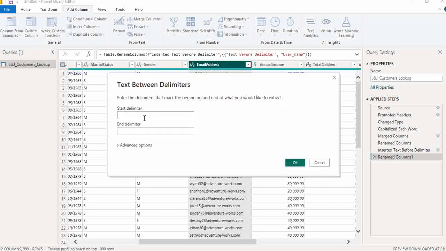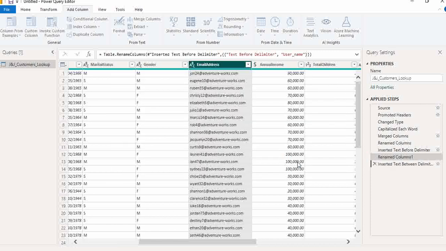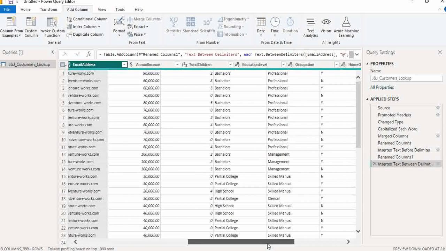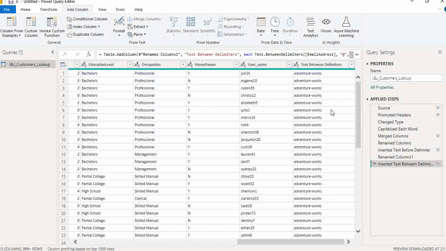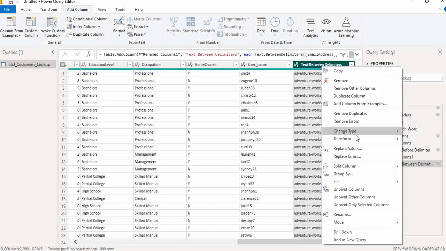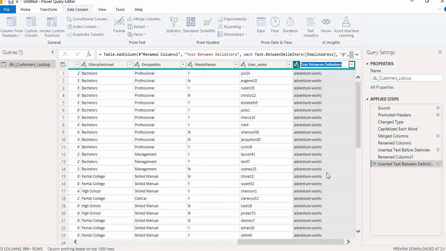The first delimiter that we are going to look for is at, and it ends with dot. You can even say .com. There is no difference. Again, you scroll to the right, adventure work. We again right click, rename, and give it a name, domain name.